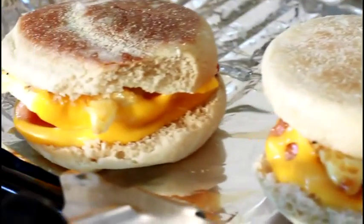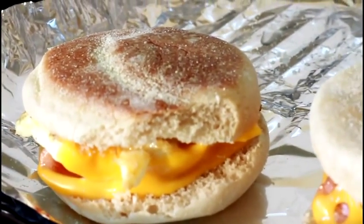This was just for breakfast in the morning, muffin with fried egg, cheese and bacon.